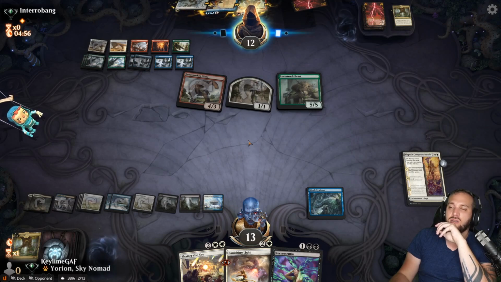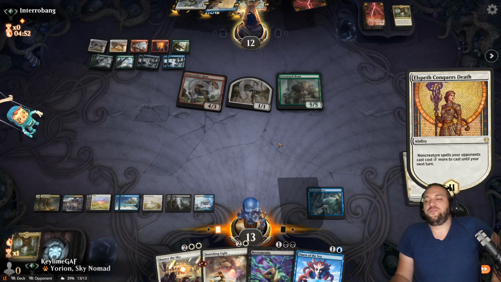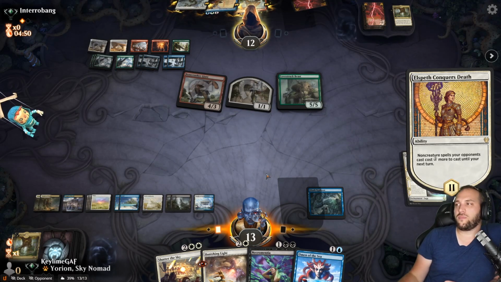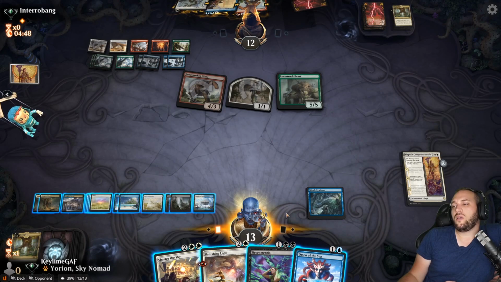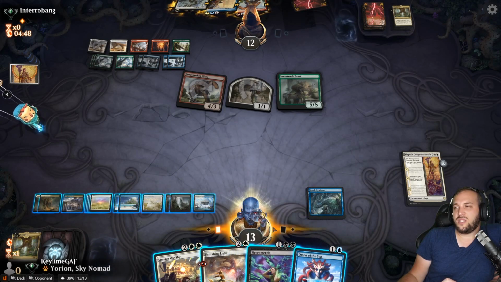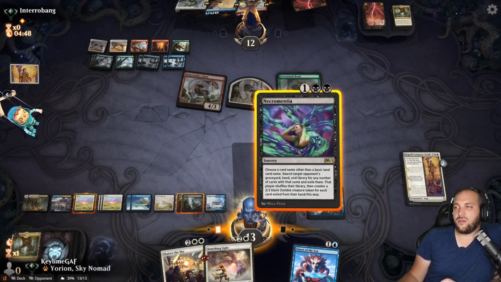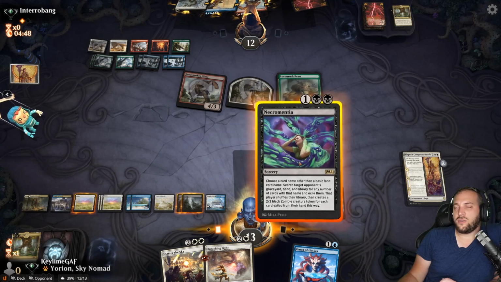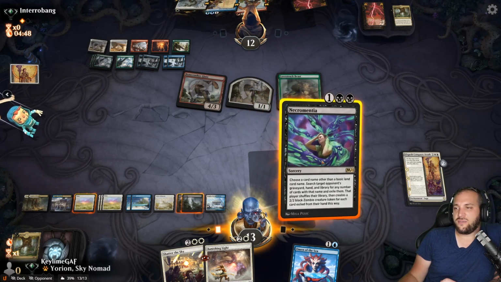Are they just going all in? That would be very exciting. Nope, they don't go all in. Yep, their stuff's more expensive now. Do we steal the Fae or the Omnath? Or the Escape the Wilds? I feel like we'd have to take the Omnath, right?